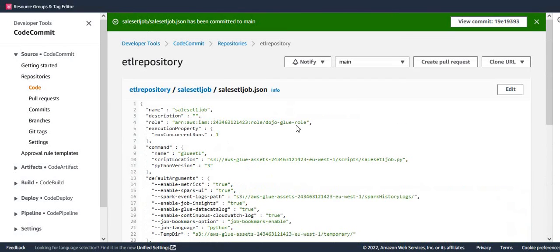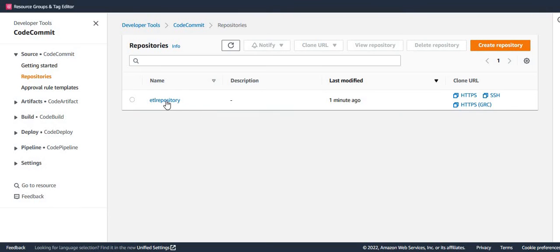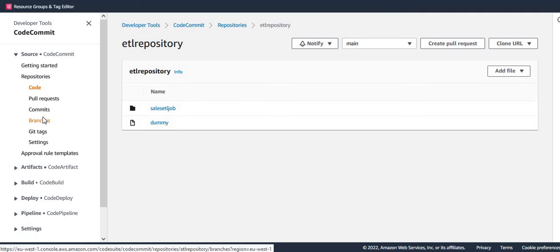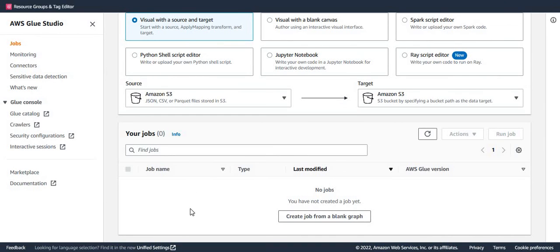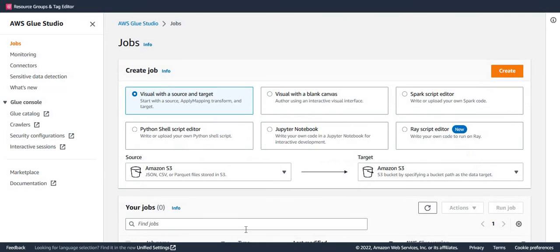And if I look at my repository, I do have the sales ETL job configuration. So what I want to do is pull it. So how do I do that? This is another experience which, yeah, it works, but it's not very intuitive. So in this case, I will not care about any of the configuration things.